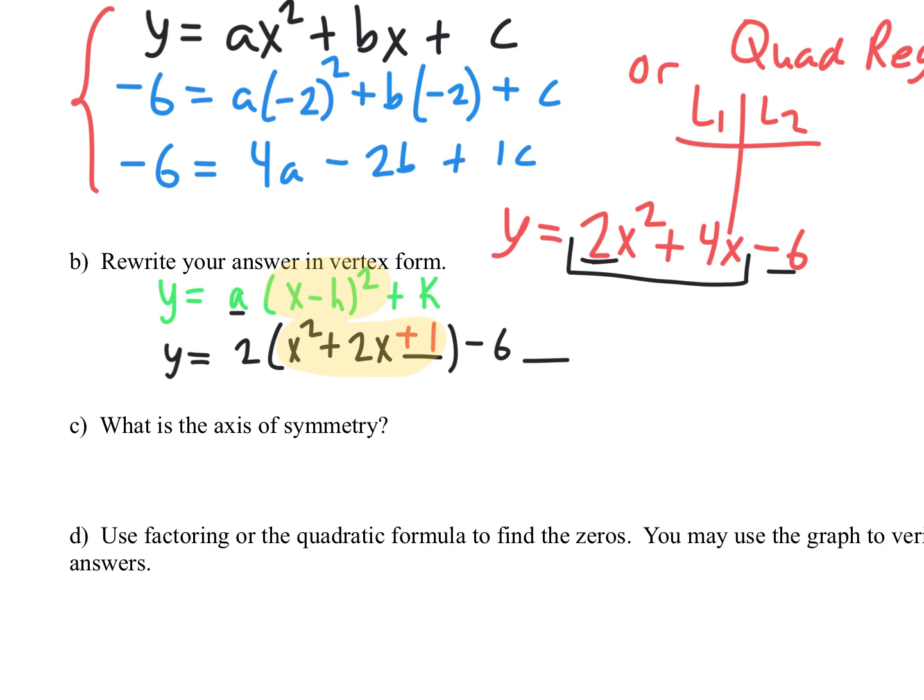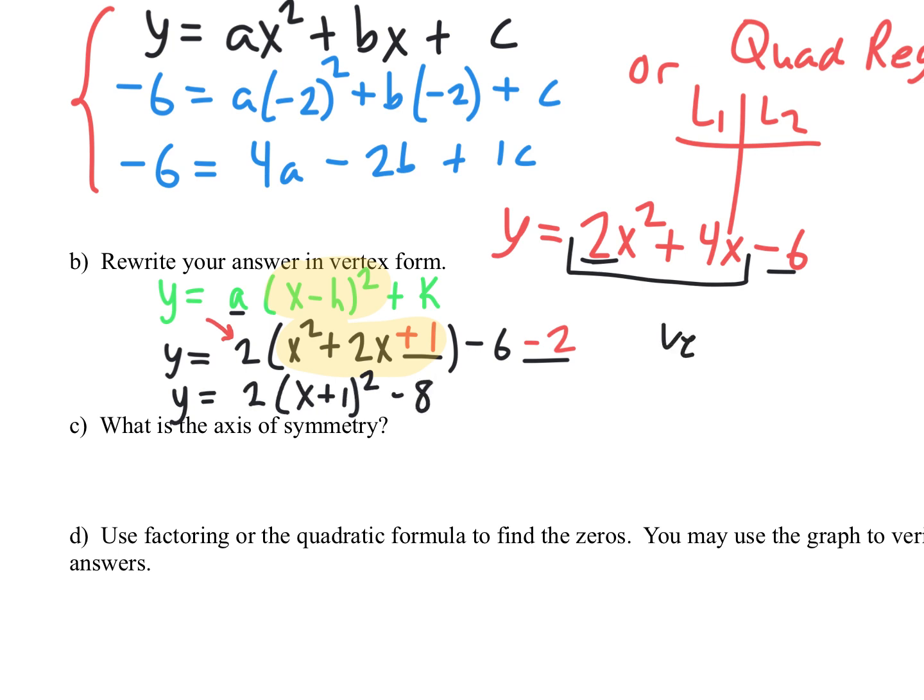But before that, we do need to balance out. We can't just throw a plus 1 in there. Do keep in mind, though, that plus 1 is really getting multiplied by the 2 there. So we really did a plus 2 in a way. So I'm going to balance the plus 2 out by subtracting 2. And now we can write our final vertex form by just simplifying. So the 2's out there. The yellow highlighted, like we said, becomes x plus 1 all squared. And then on the outside, the minus 6 minus 2 more does become a minus 8.